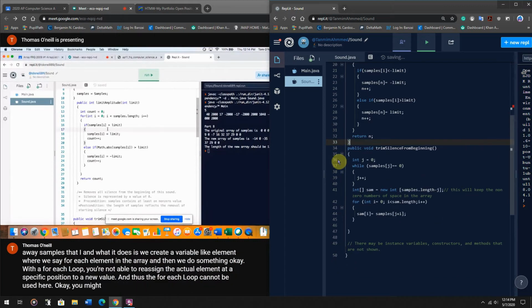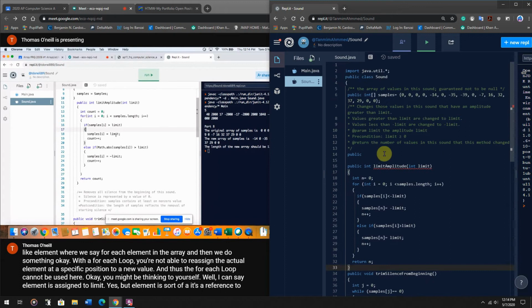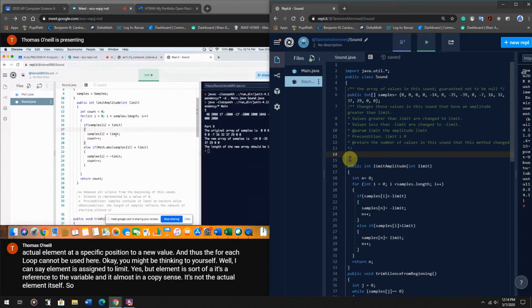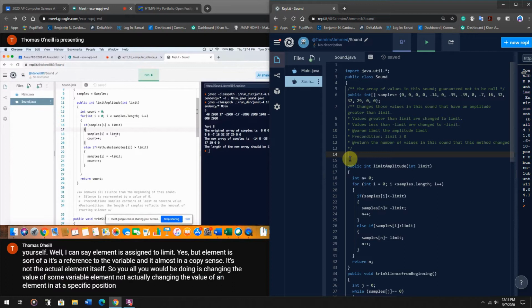You might be thinking to yourself, well, I can say element is assigned to limit. Yes, but element is sort of a reference to the variable, almost in a copy sense. It's not the actual element itself. So all you would be doing is changing the value of some variable element, not actually changing the value of an element at a specific position within the array, okay?